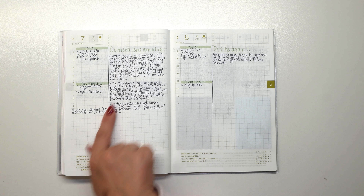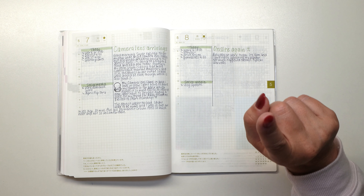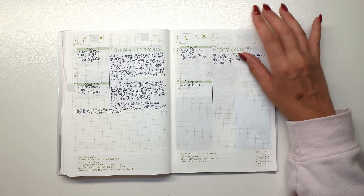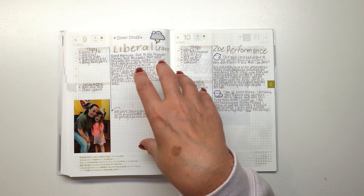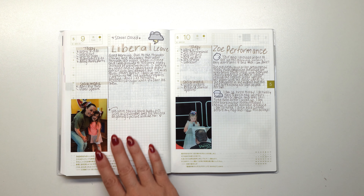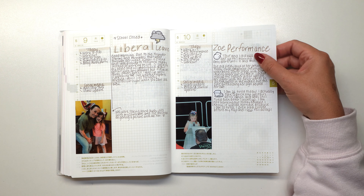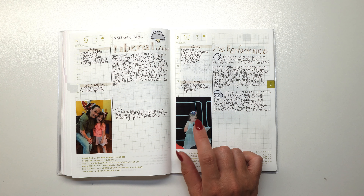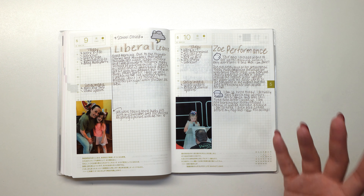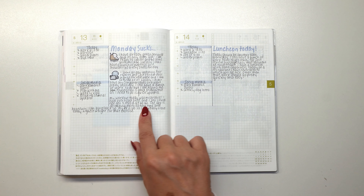On May 7th I bought a brand new camera lens for my reading channel — a lens better suited for vlogging, whereas my current lens is better for zooming and top-down shots. On-site again. I had liberal leave because of bad thunderstorms and tornadoes that knocked out power — school was closed and people were told to stay home. My daughter had her first-grade performance, which was nerve-wracking because she doesn't read very well. She had to go up with a mic and read in front of everyone, but luckily other kids helped her. It went great. We also had Mother's Day and running errands.